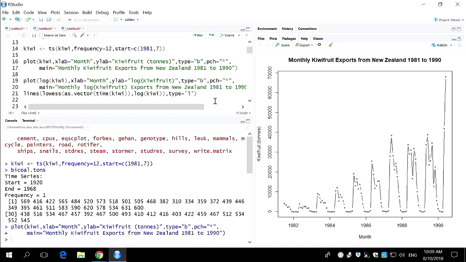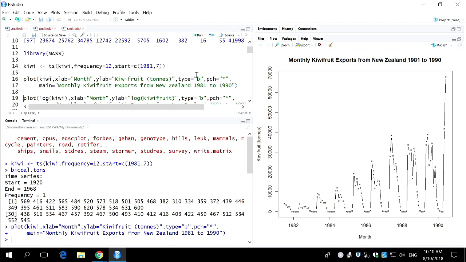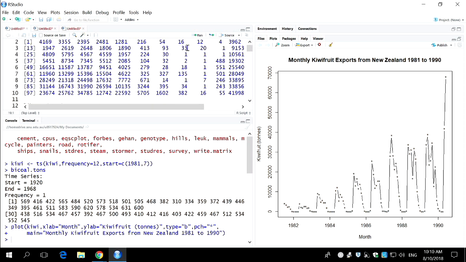Every year, I guess when kiwi fruit is in growing season, it goes up. When it's not growing, it hits bottom, and so on. If you actually look at the data carefully, you'll see when it hits the bottom, the lowest value is 1, not 0. And I think that's been modified, because probably it's 0, right?